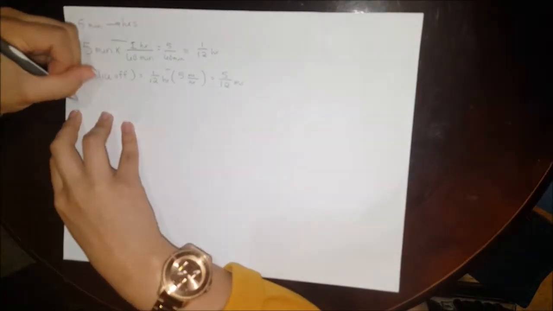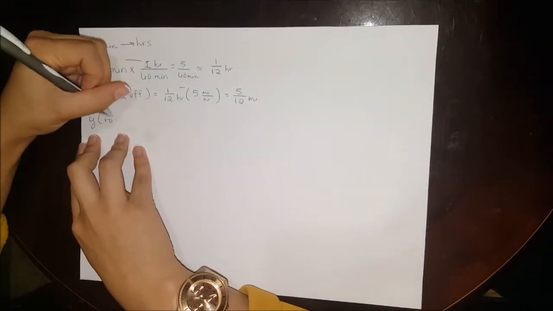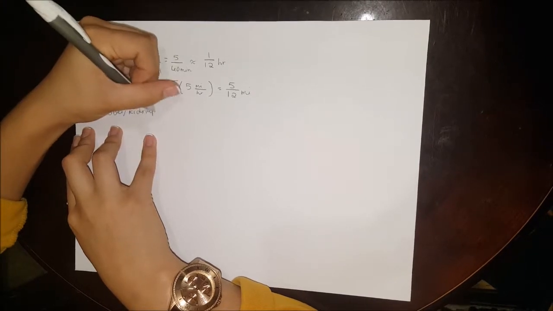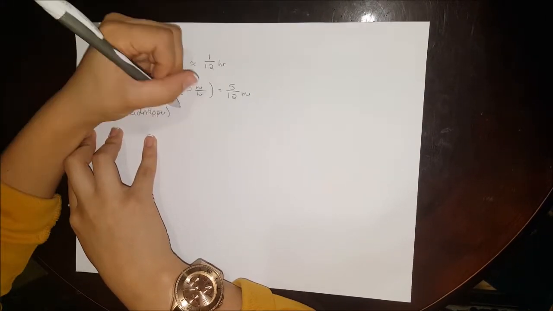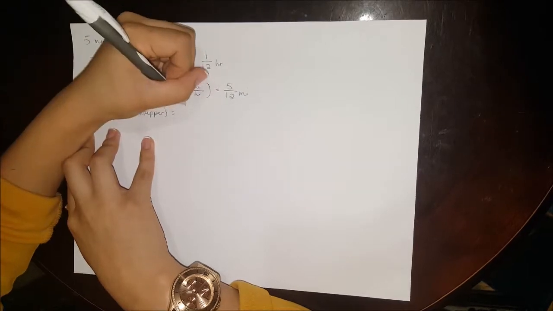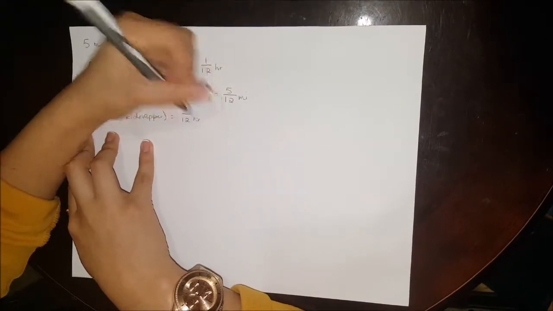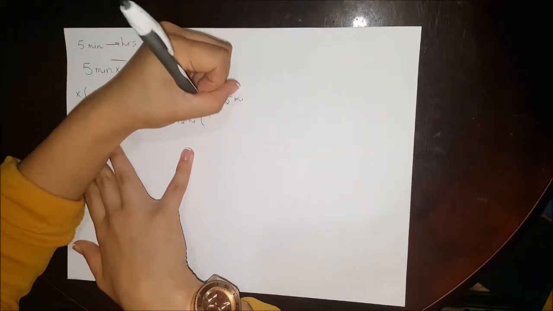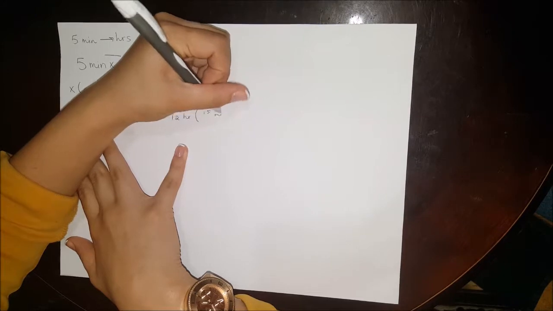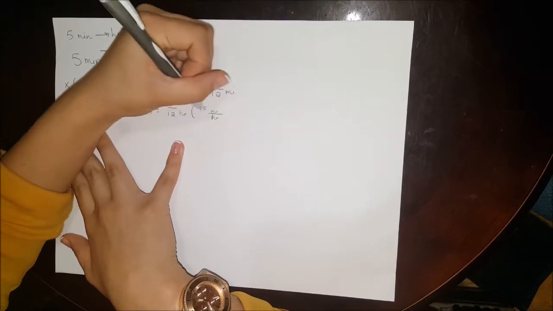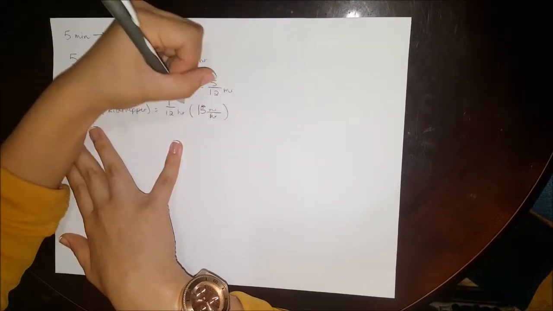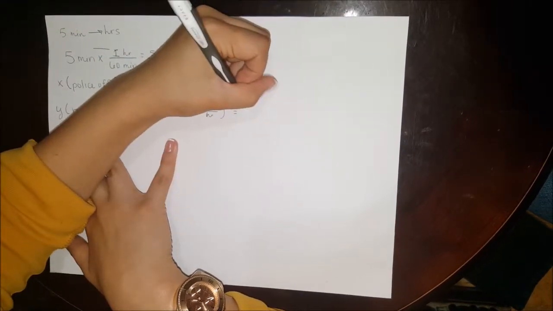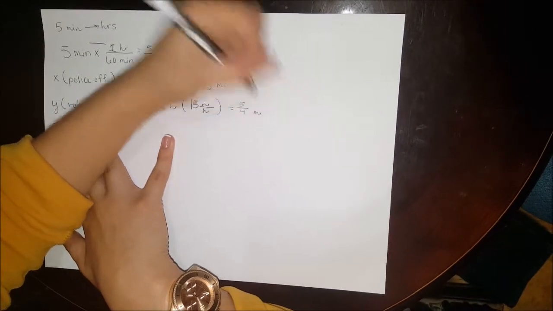So that's our X, and now we're going to find our Y, which is our robber or our kidnapper. Okay, and we're going to do the same thing. We're going to get our amount of time, which is 1 over 12 hours, and multiply that by our dy over dt, which is 15 miles per hour. I made that kind of small. And we're going to multiply that, and that's equivalent to 5 over 4 miles.